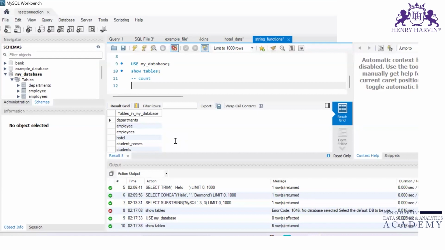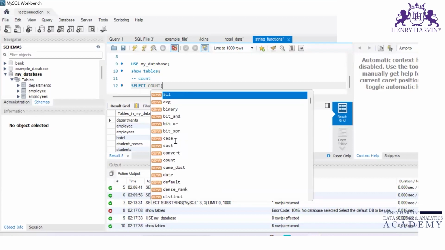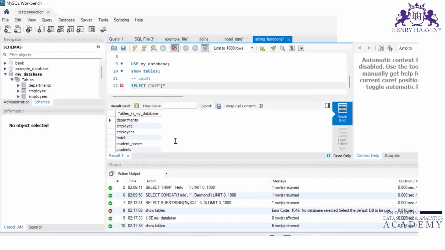So we can say select count, count for me everything from the table called students. Let me just run that and see.